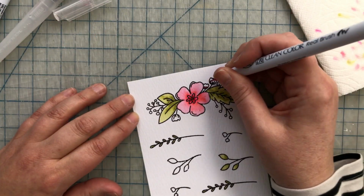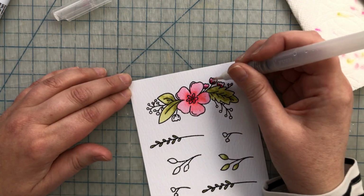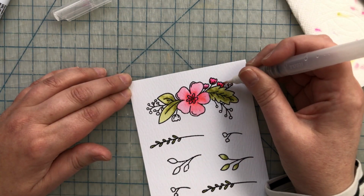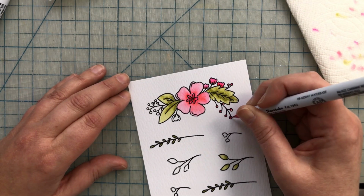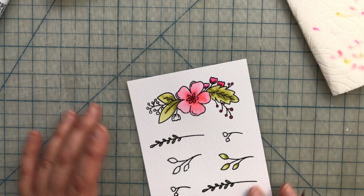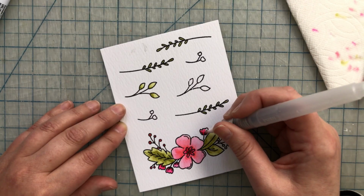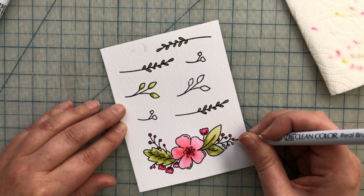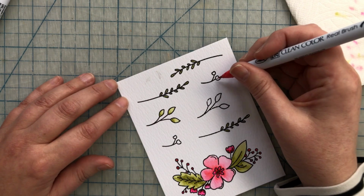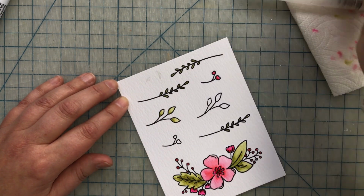So I went back in with that Carmine red into these little flowers, and I think it looks really pretty there. You can really see that pink being pulled out from the darker area. And again, on the berries too, I just kind of colored them in. I didn't want to do anything overly fancy. Just went ahead, and there's that second flower at the bottom, coloring in the berries. And the other thing with these markers that's really cool, they have such a precise tip.